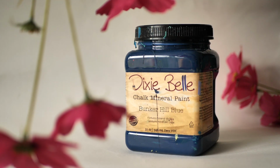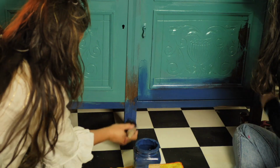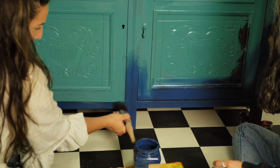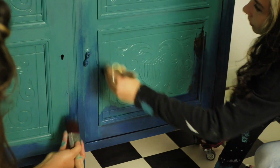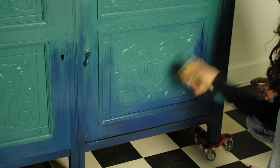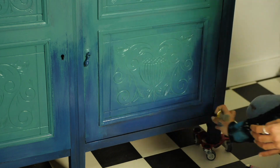Once we got to the bottom of the piece, we did a blending. As you just saw, we are going to leave only one color on this beauty. No, we are going to do blending with Bunker Hill Blue. We used different synthetic brushes and we just applied it without worrying about the blending at this point. This coat will only help us to visualize where the colors will be placed on the second coat.